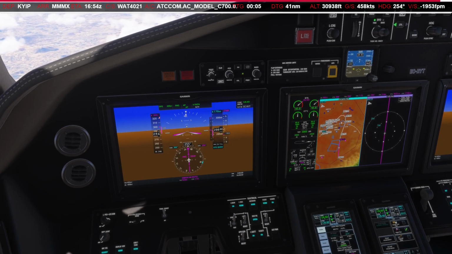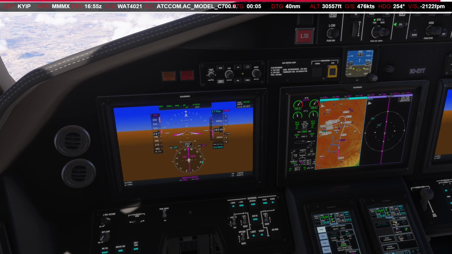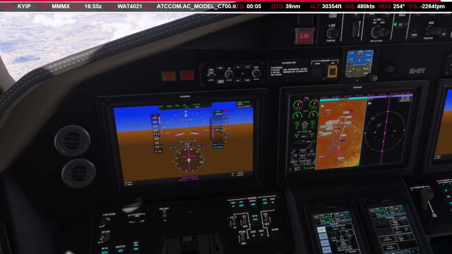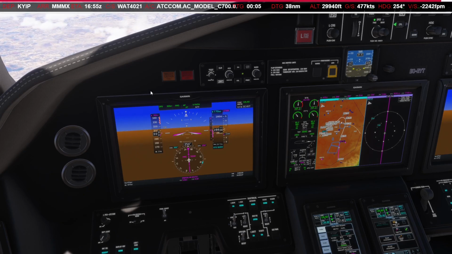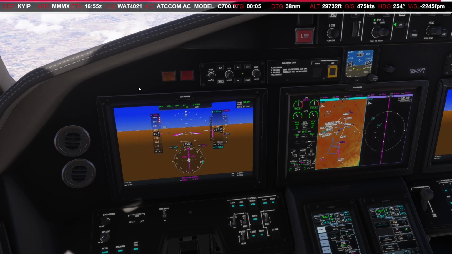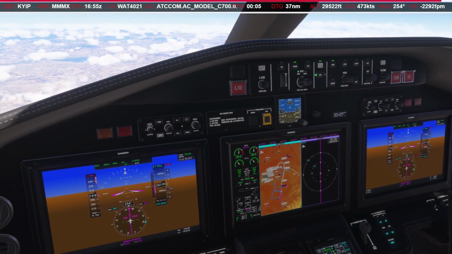So I'm going to look at this descent profile, because I want to see what kind of restrictions, if any, there are. There aren't any. So if I look at the other piece, let's see, we need to be, because again, the other issue is Mexico City, the airport's at like 8,000 feet. Descend flight level 270, descending flight level 270, Walker 4021. Okay. So I'm dialed in lower than that, but that's fine.